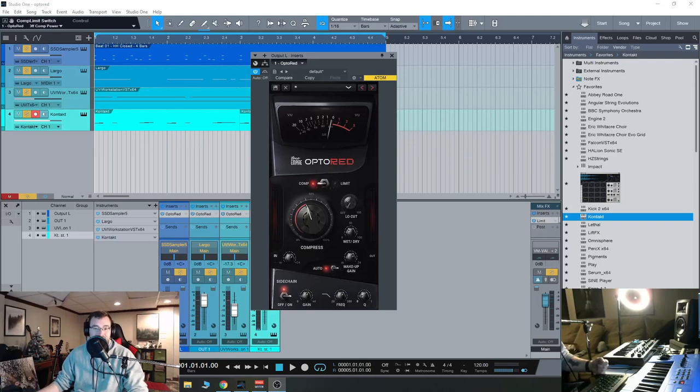What is up, everybody? Today we're going to check out the OptoRED compressor from Tone Empire. It's a pretty simple plugin. It can be used as a compressor or a limiter. It also has a nice little sidechain function down here, and I'll show you that in a bit.